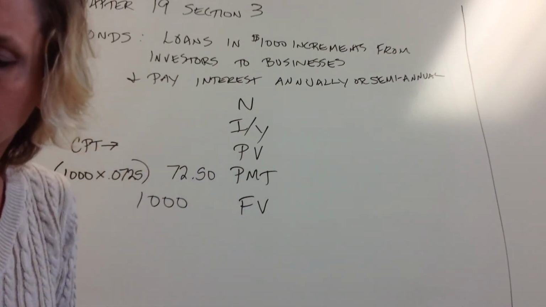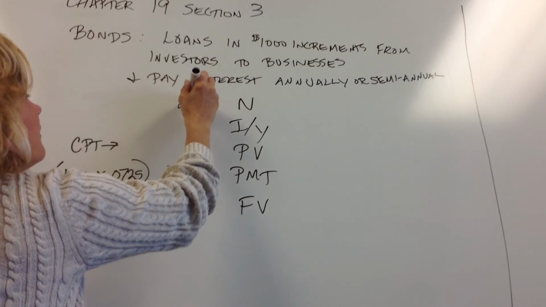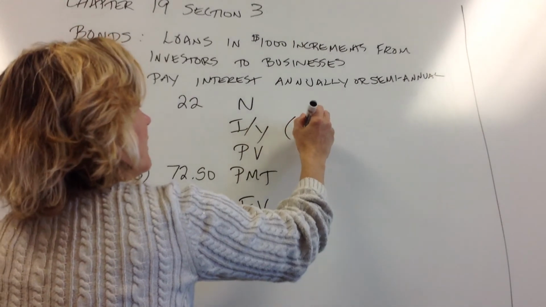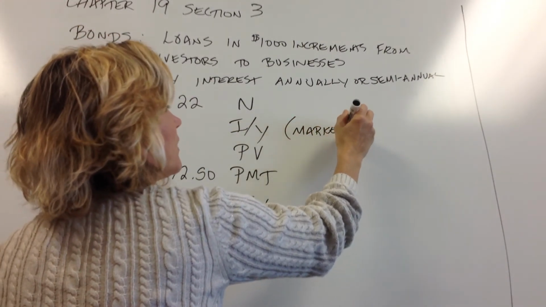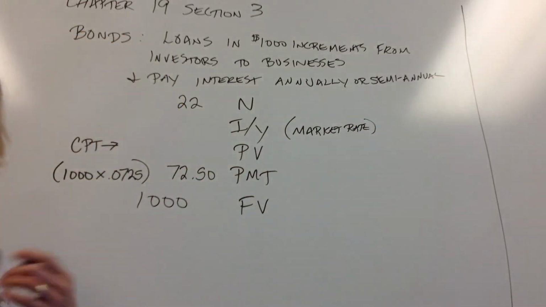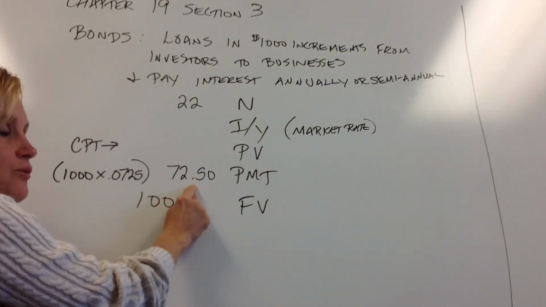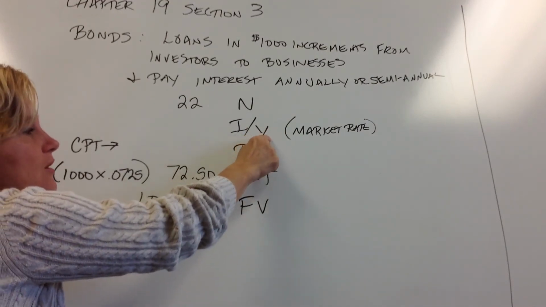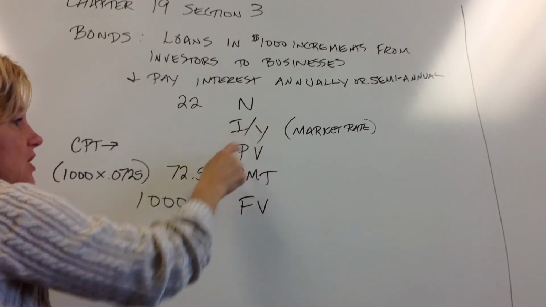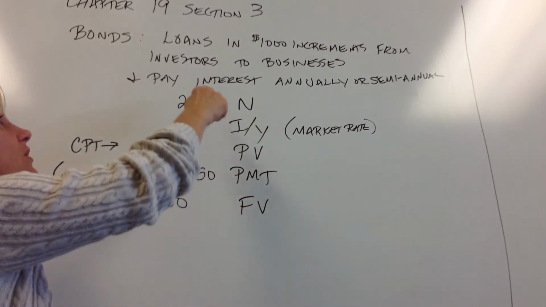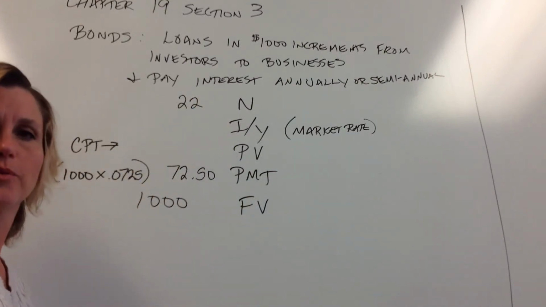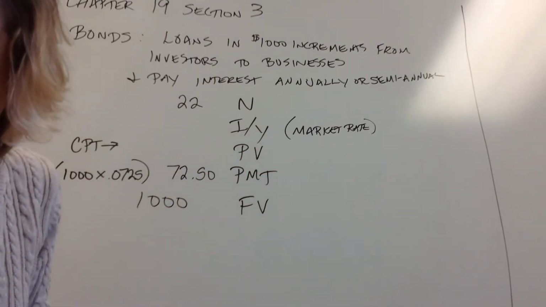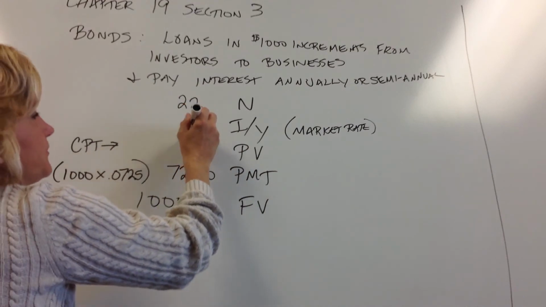Now, how long are the bonds? They mature in 22 years, so that's our N. And then the IY is what the current market rate is. So then that's probably the tricky one, because then what students struggle with on this is, well, which rate do I put where? Their stated rate, what they're going to pay you, goes into your payment. What the market rate is your IY. So this is the one that changes. What they pay you is always the same. So for these entire 22 years, this corporation is going to pay 7.25% on those bonds. What changes is market. So then market in my example here is 6%.